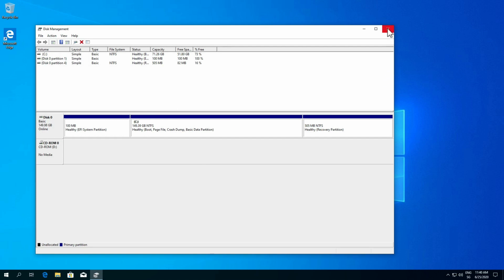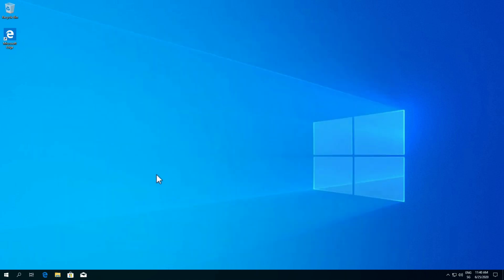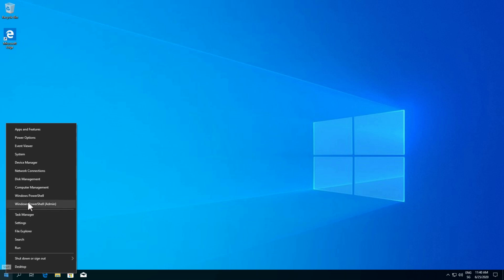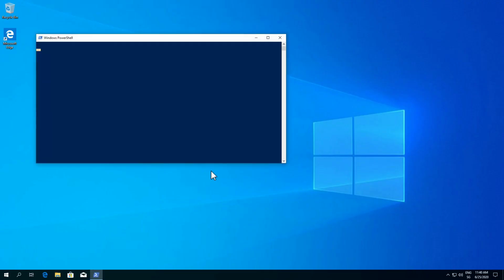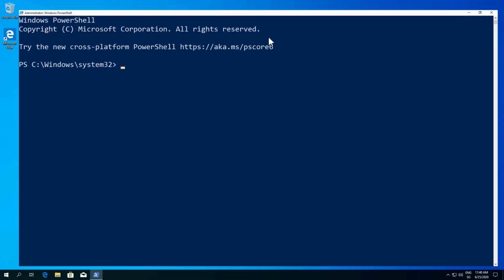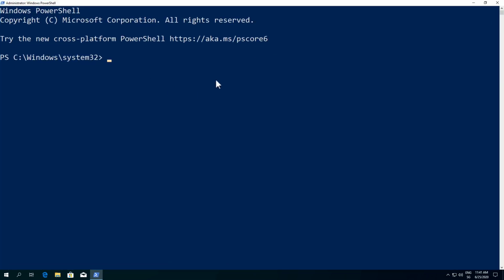Now let's close this up and let's take care of GRUB. Now, GRUB, as we've seen before, it's installed in the EFI partition here in Windows. How do we access actually this partition? Because it's not accessible by default. So what we need to do, we need to go into the Windows PowerShell. Let's right-click again on the Start menu and click on Windows PowerShell, the admin version. And then I'm going to click Yes. And let me expand the window here so that you can see better. And we need to use a program called DiskPart. So let's type in DiskPart and hit Enter.